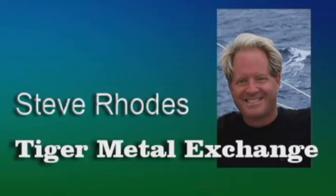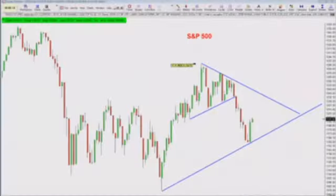So what I've got up on my screen here is the S&P 500 on a daily chart. Now, I trade a number of different patterns. You know, I trade Gartleys, butterflies, absolutely. I trade as we come into swing points, so I'm looking at volumes. I also love Japanese candlestick formations.